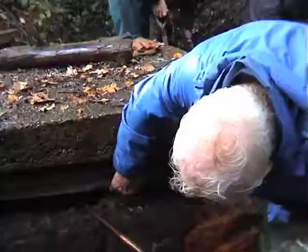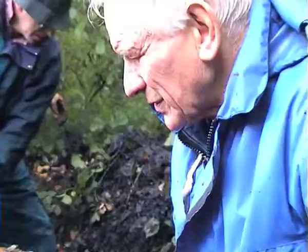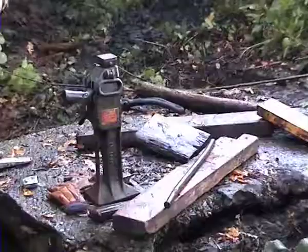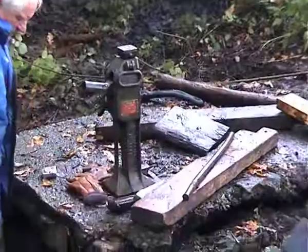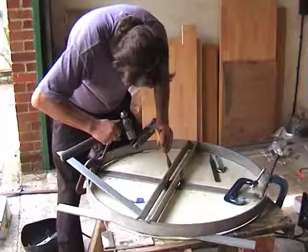Prior to any grill fabrication, it was necessary to check the well's diameter. 3 foot diameter. Well, that's the end of stage one, so we'd better get packing. One year later, and having drawn up detailed plans, work starts in earnest to fabricate a stainless steel grid with John's help.